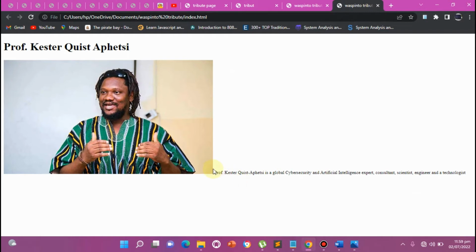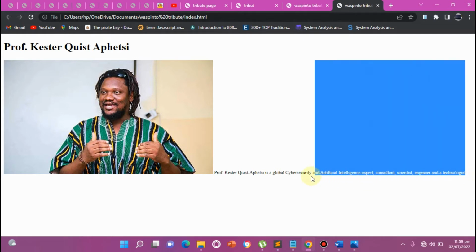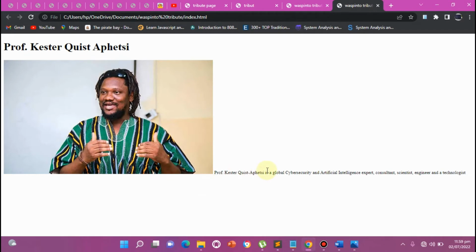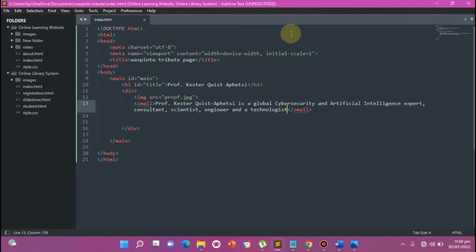And you see that with the small tag, the letters are very small. Even the h6 is bigger than this one. Yes, that's the output of the small.